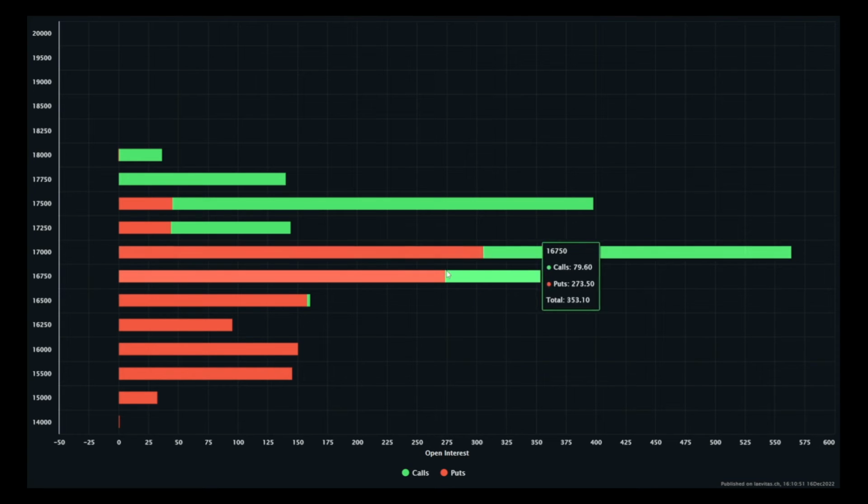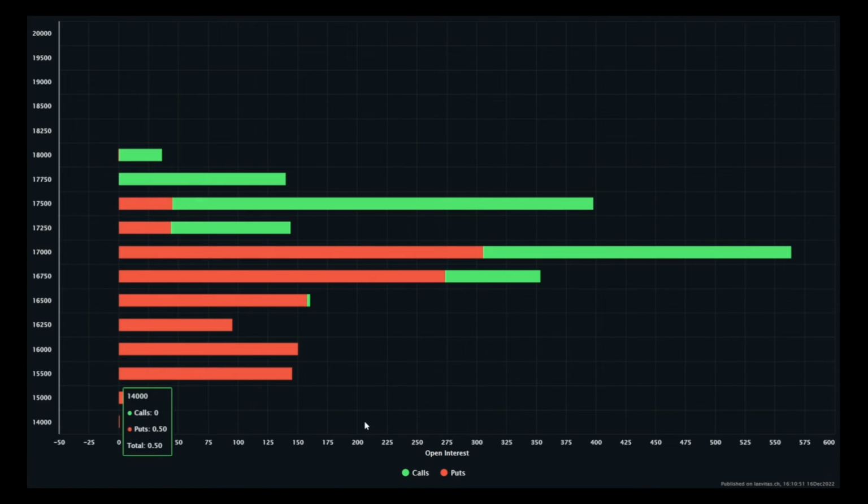This is making me think that price is going to expire at around 17,000 over the next day or two, because that would cause the most pain to overall open interest, and also that would cause a lot of pain to anyone who had bought any of these options. They're all going to lose all of their money. They're all going to lose all of their premium, essentially. And if price expires exactly at 17K, that would be very brutal, because that would basically mean that anyone who had bought any of these put premiums is going to lose all their money. And then it would also mean that all the people who bought calls up here are going to lose all their money.